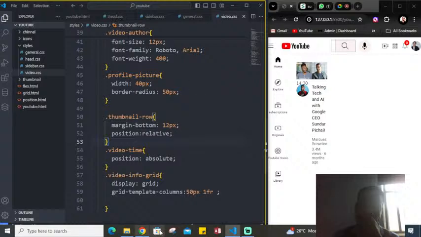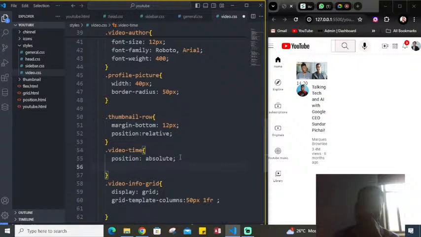All right, so what we need to talk to now is this one. The first thing we do now, let's get the font size. The font size we are giving it 12 pixels. Then the font family is going to be Roboto.